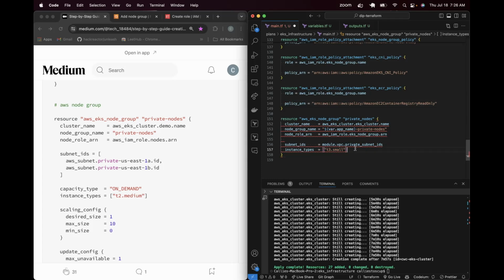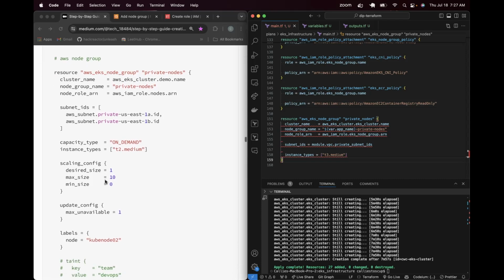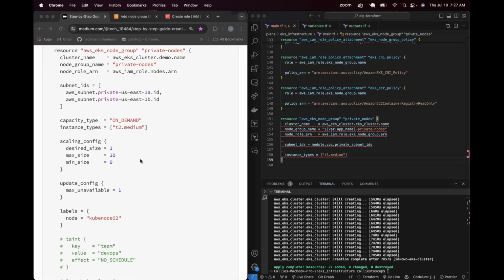So that works. And then we're going to have instance type. I am going to change this to medium because that's the default. Do we need medium? Probably not. Actually, pretty sure we don't, but I'm just going to follow the defaults on here. And we shouldn't need capacity type on demand, so I'm going to skip that.